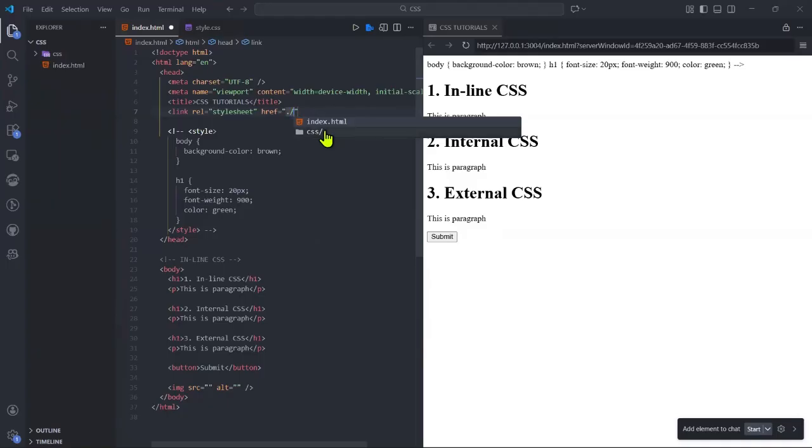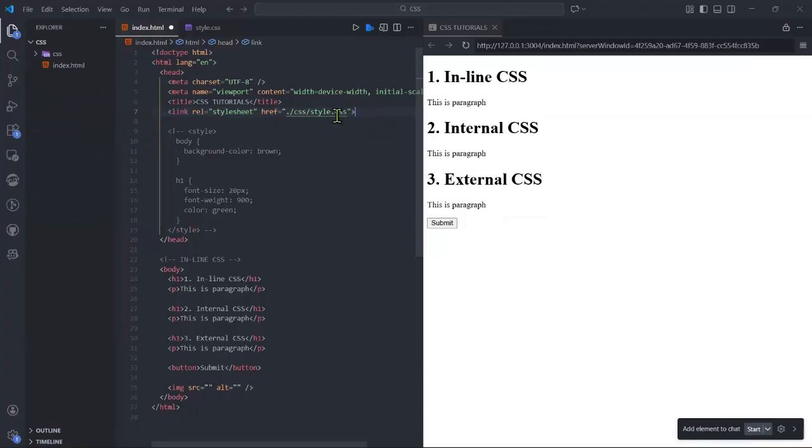Then I go inside my CSS. Then I find my style. Now I've linked it correctly, right? Because now I go outside because I'm sitting here, and enter inside the CSS and then take the file.